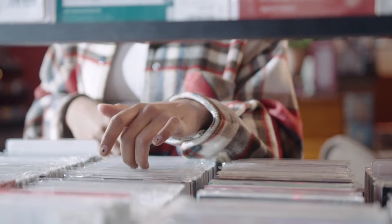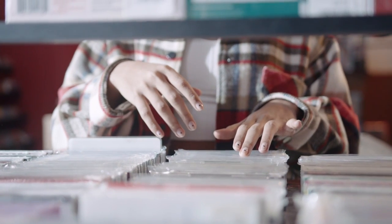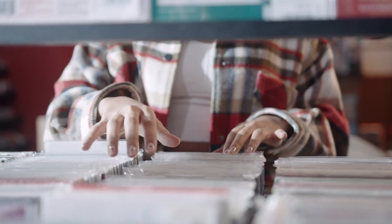Number five, convert to digital. I used to own over 500 CDs. I was that guy. I don't even know how many CD holders I've bought in my life on different ways to store them because I thought it looked cool. And then finally in the end, I ended up just putting all the CDs on my computer and giving them all to my friend who loves CDs still, which is great for him, not for me.